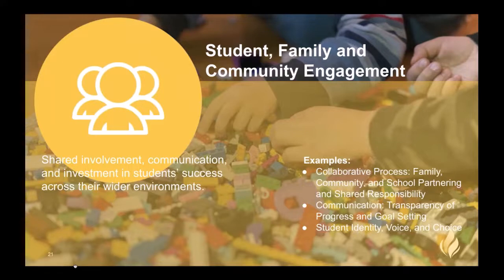So another key piece is that we have communication. So we need to make sure that we're pulling in our parents and sharing what we're working for to help support students. So if a parent has a concern, that their voice is just as much heard, and even students to have their voice to be able to say, hey, here's what our concerns are, and here are some things that I want to see happen for my student, for myself, so that everybody kind of has choice about how we can support students.